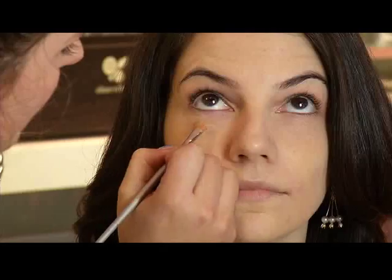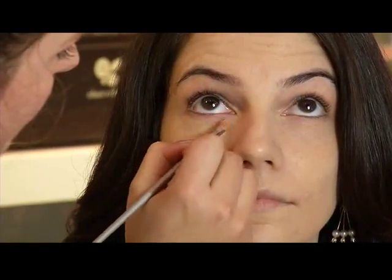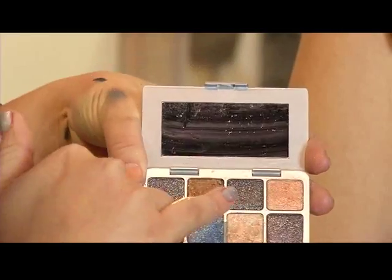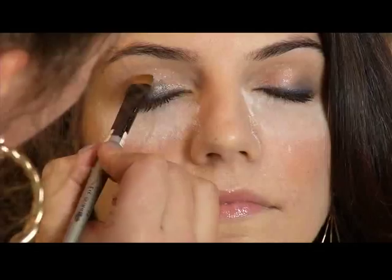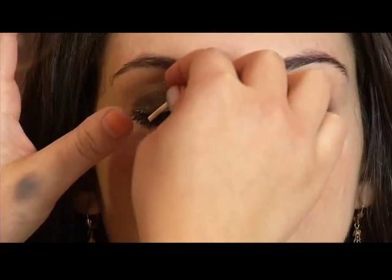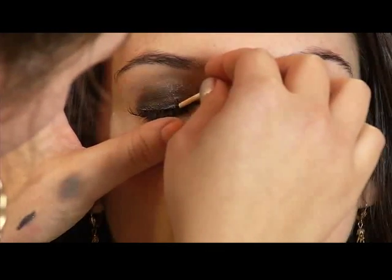Our next lovely model is Katie Miller, who's going to be showing us our 20s look. I'm going to play with some colors with Katie today. We've already got a base on Katie, and I'm just going to do a little bit of concealer — this is the Jet Lag concealer from Cargo. A good tip that most makeup artists use is to put translucent powder underneath the eye. I know it looks a little ridiculous right now, but it will look good — trust me. I'm going to go in with a smoky gray, which is going to look really nice on her. Now that we've done the dark shadow, we're going to finish the look off with some lashes. These ones are a bit more adventurous — I'm going to use these ones from Whiplash, which is a local brand, and that's one of the main things we love at Beauty Mark. We love carrying local brands.